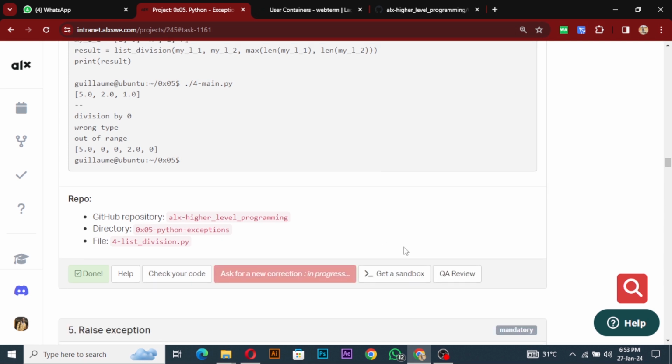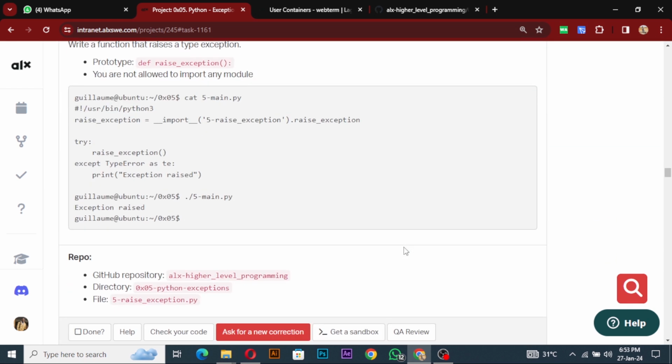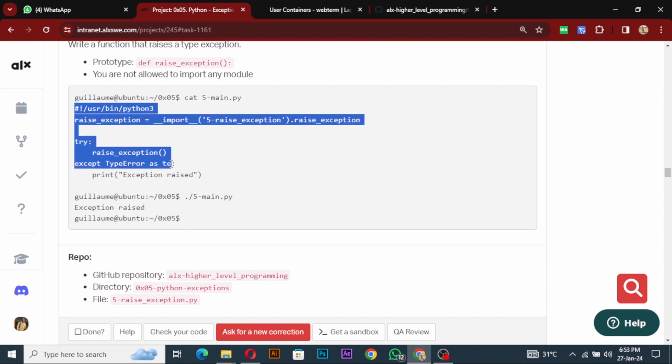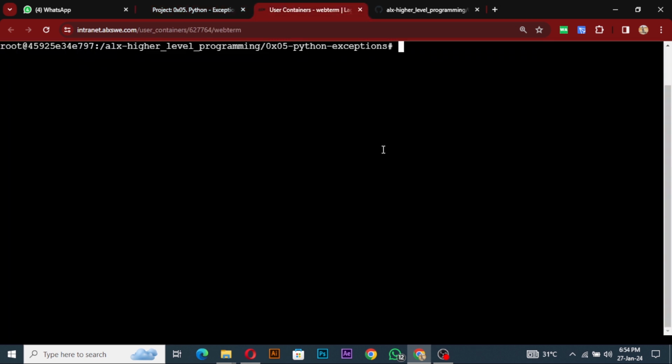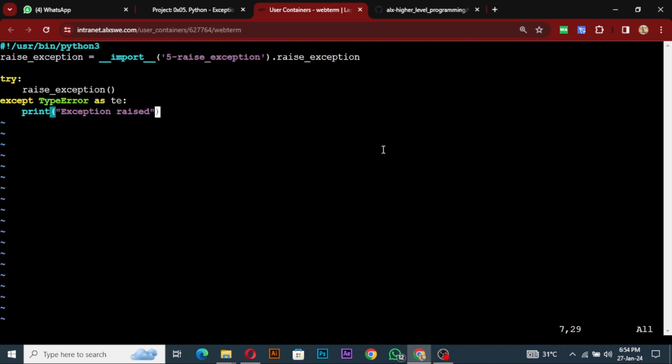So the next one, we're going to raise exception. This one should be quite simple, and then we'll just add this 5main.py. So I'll copy this and say vi 5main.py, and then I'll copy it, and then let me change the mode.